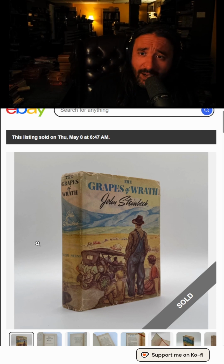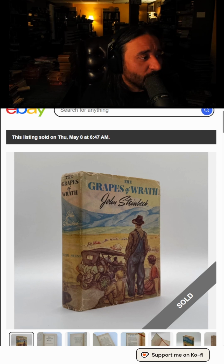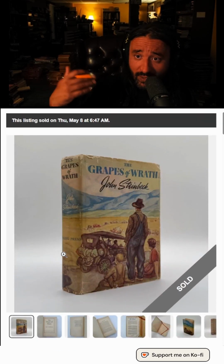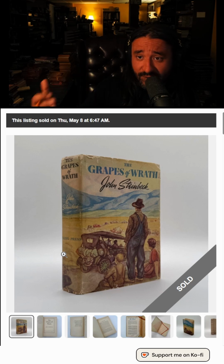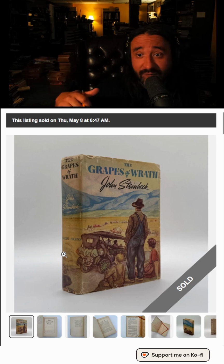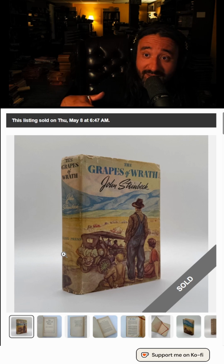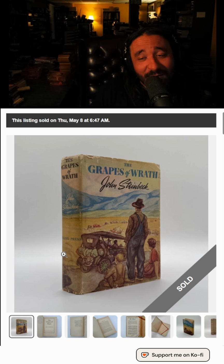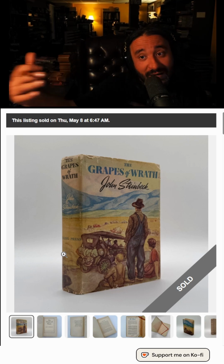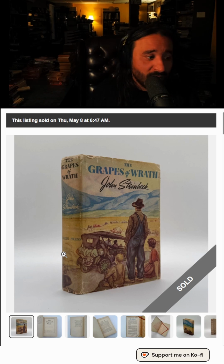It just depends on your business model. I know some of the other folks have more access to inventory, so they're less concerned. If they sell a $100 book for $2, that's not a big deal because they've got another one coming right behind it. I am not blessed in that way. So I have to sit on them a little bit. I'm not looking to overcharge, but I can't leave too much meat on the bone. Do you know what I'm saying?